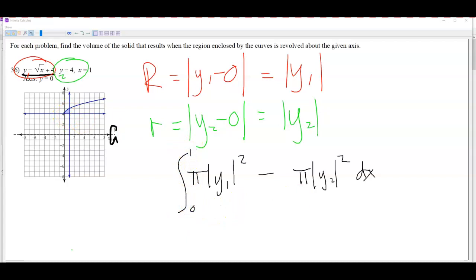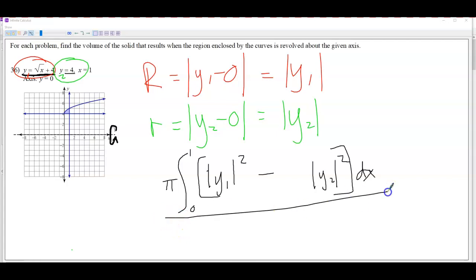And as I did it in class, I didn't have the pi's in here twice. I just factored the pi out because it's a constant multiple on both of those pieces and put it in the front like that, which is how you can do it as well. But anyway, you're going to go ahead and type this function in for y1, type this function in for y2, and then type this into your calculator exactly as it appears, and you should end up with a volume of 18.326.